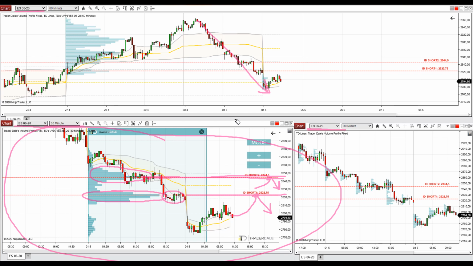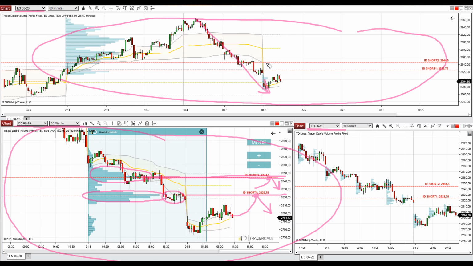Now what I also like about this level, if you look at this chart, this is 60-minute chart, this is the second chart, then you can also notice that the VWAP, this is a weekly deviation of the VWAP, this gray line. So the previous week's first deviation ended in here, and this is almost exactly at our short level, which is kind of cool, nice confluence to the level we have in here. So that's what I like to see, confluences like this.